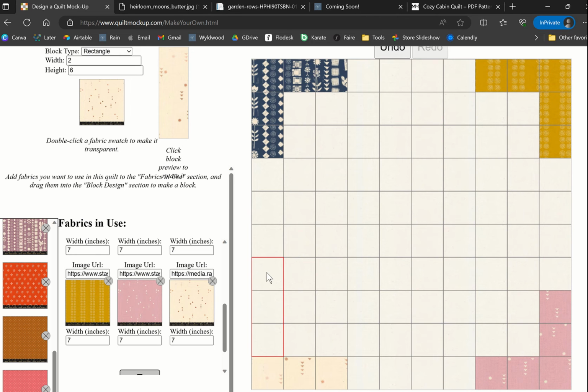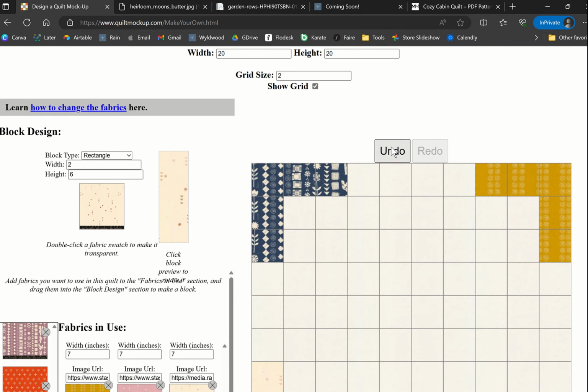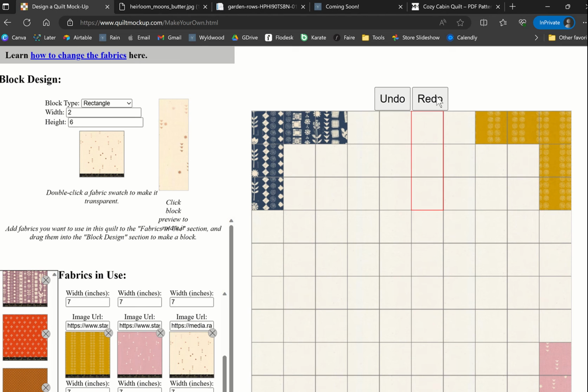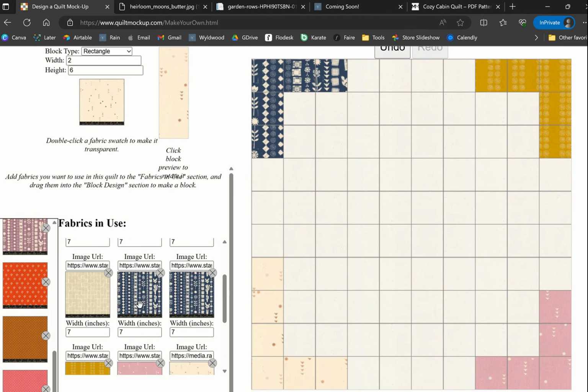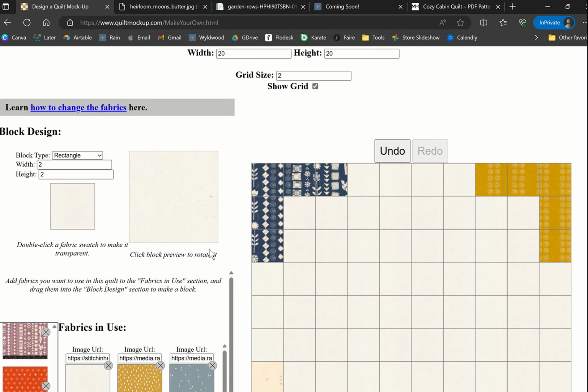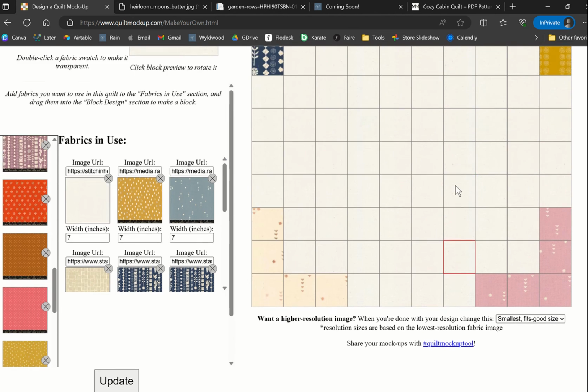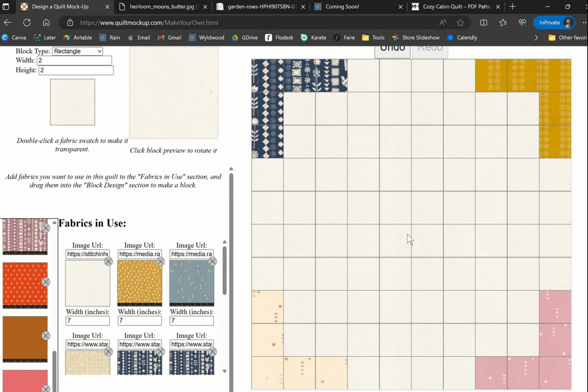Actually, let me show you. If I make a mistake, if I click it here and now this is too high up, I hope you can see that, it's like the lowest difference fabric. If I make a mistake, I can either click the undo button, or I could go over it with the background fabric color like that. Ta-da! Mistake corrected.